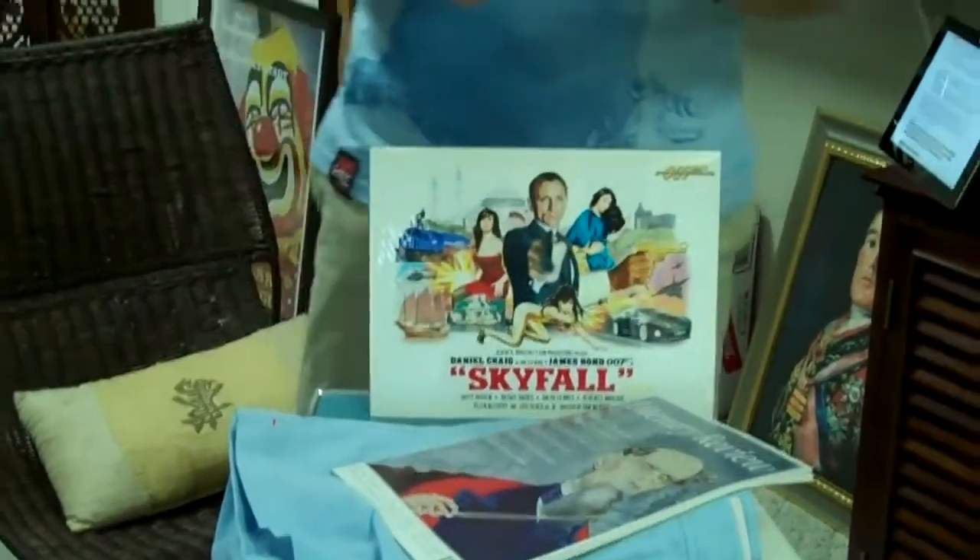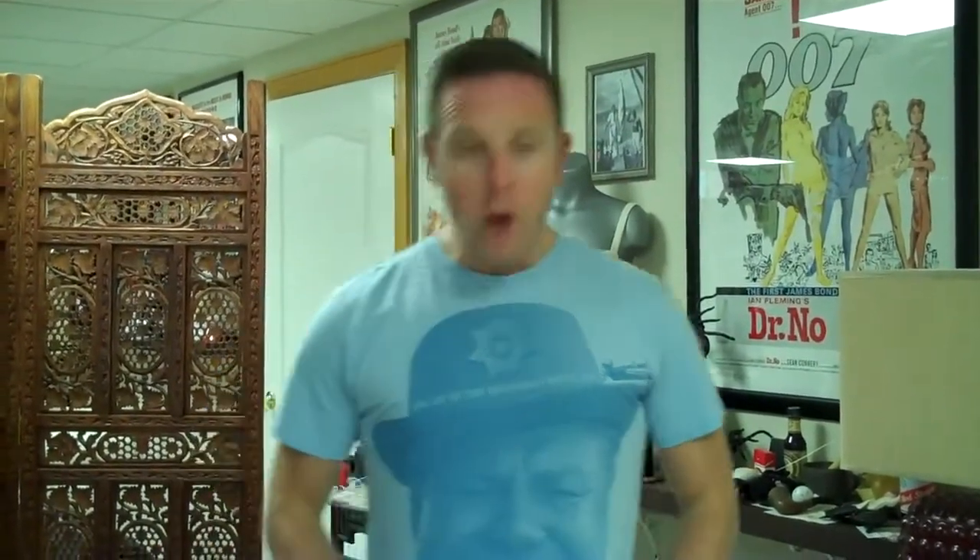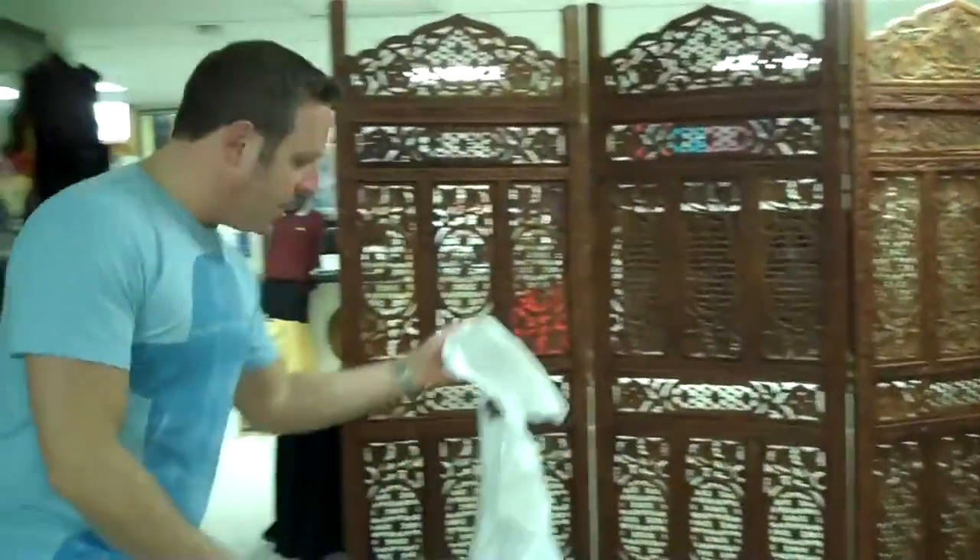The next piece, which you can find on eBay, is kind of an unusual piece. Oh, you just noticed my shirt? Sheriff Pepper from Live and Let Die! This is fantastic. Yes, this will not be seen in Skyfall, but I've got to show you these. I'm a big fan of this particular gentleman.